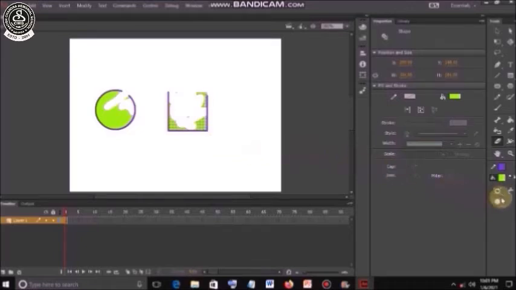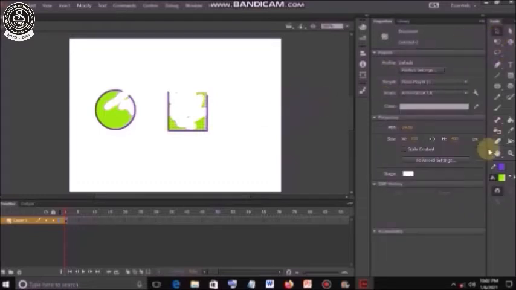Clear? And next is the last one. Here is an eraser. The last option is erase inside. It will erase inside an object. When we start erasing, it doesn't allow us to erase lines or outside the object. Okay, only inside. Clear? So these are the different modes of eraser.